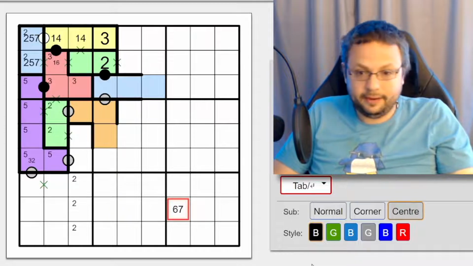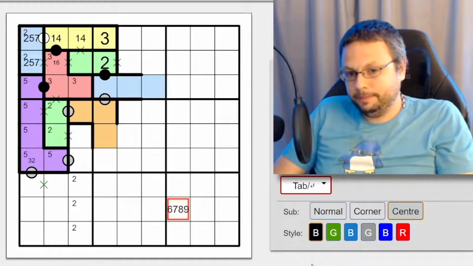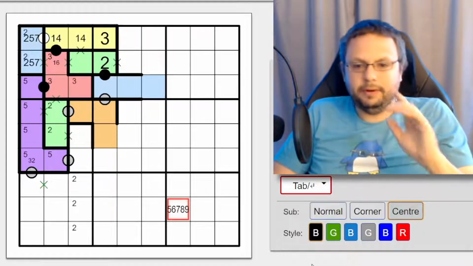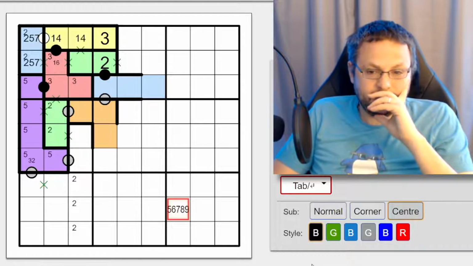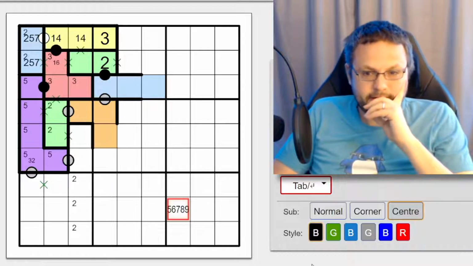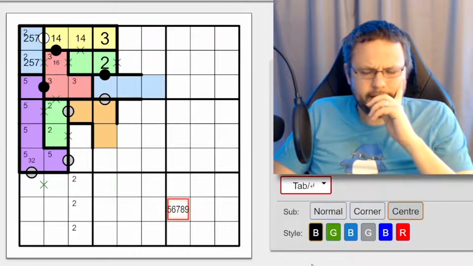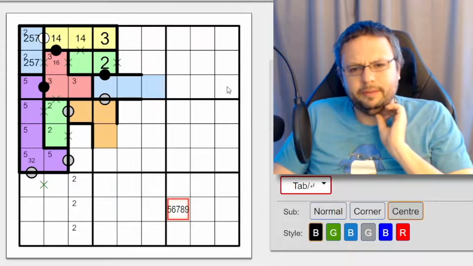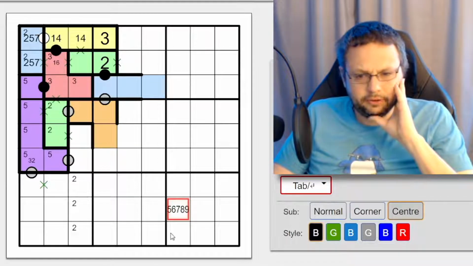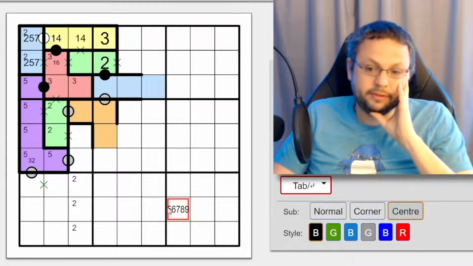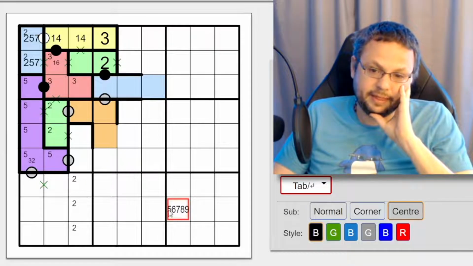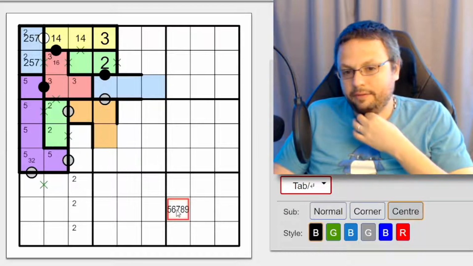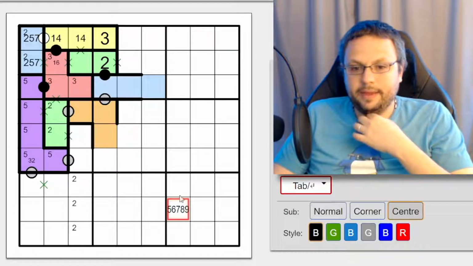So the way I think about it is 6, 7, 8, 9 is the maximum. Actually, I think I probably want to do it for 35. So 5, 6, 7, 8, 9 is the maximum, but the 5 is a fixed point. I was curious if there's anything I always needed that was going to be super useful. Do I need both a 5 and a 7? I always need the 5, but do I need the 7? And I think the answer is no. I could replace the 7 with a 4, and that would be fine. That would get me there.